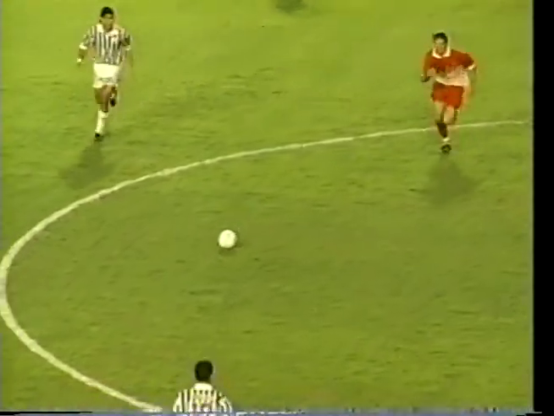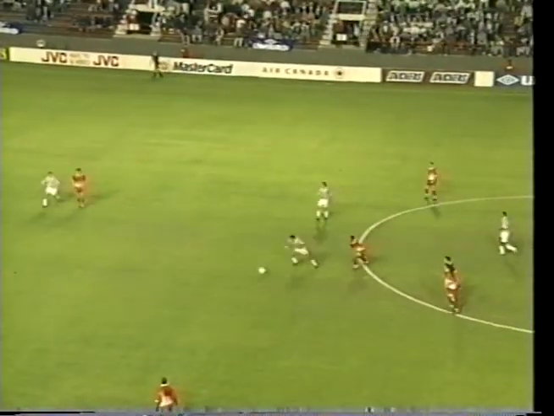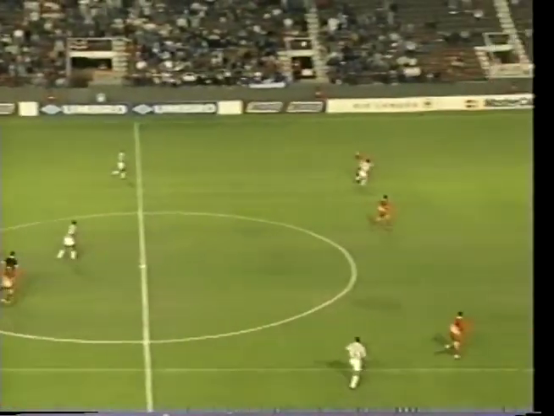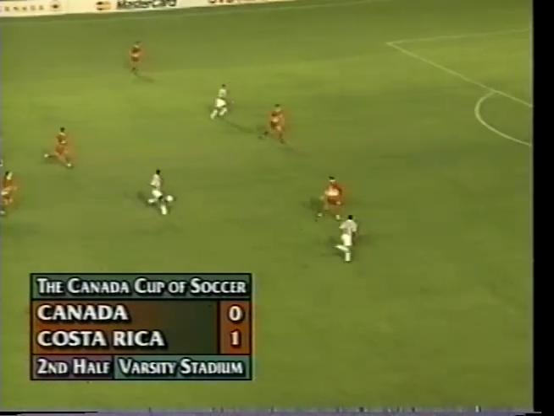The Costa Ricans came out flying in the second half. They got the offense they couldn't find in the first half. Finally got the goal in the 80th minute off of the boot of Ronald Gomez. He stripped the ball from a Canadian defender, broke in, and left Forrest with no chance. And here comes Costa Rica again.